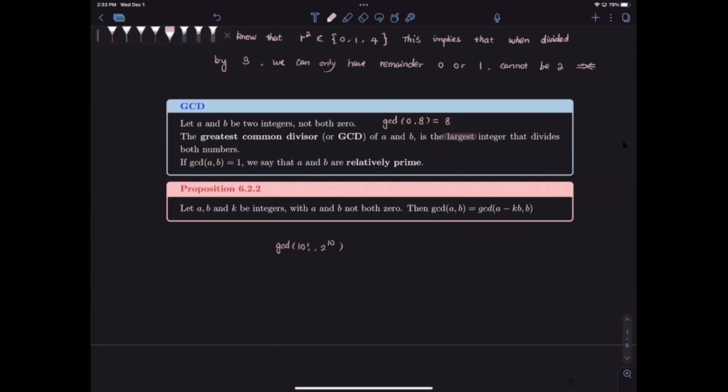How did you get to the power of 8? It is correct, but how did you get there? Rewrite 10 factorial. Okay, 10 factorial equals to what? Someone tell me, how do you write it? So it's 10 times 9 times 8 times 7 times 6 times 5 times 4 times 3 times 2 times 1, which equals 2 to the power of what? This is 2, this is 2 times 5. This is 3 squared. This is 2 to the power of 3. 7 is 7. This is 2 times 3. This is 2 times 2.